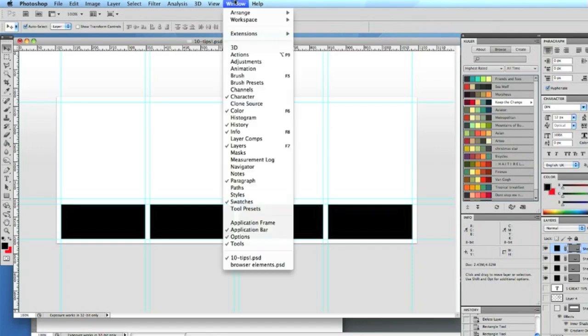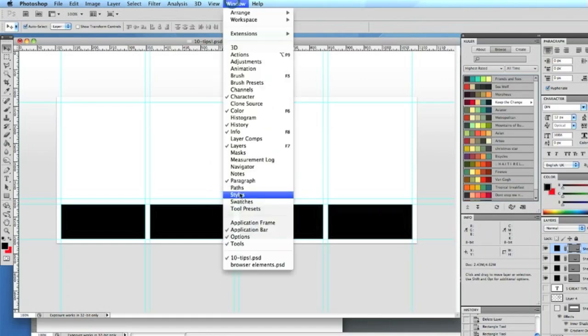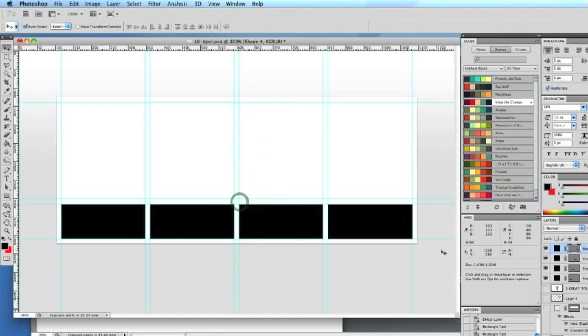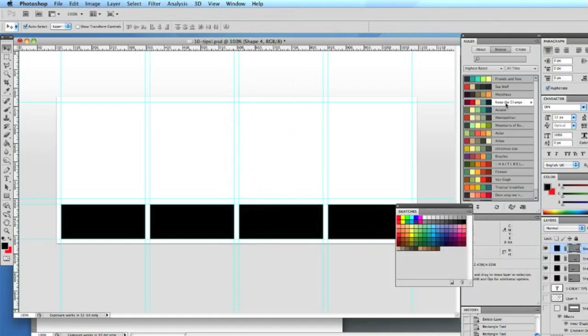So let me just go to Window and Swatches. Ooh, let's just get that back. So here are our swatches. And let's just say I like this one in Kuler. And again, you can browse all the different sort of colour combinations, you know, by hue and so forth. Let's transfer those to the swatches panel. So you'll just see they've just popped in over there.